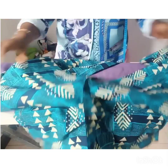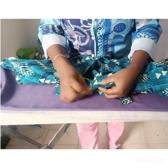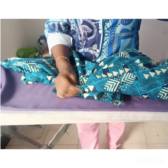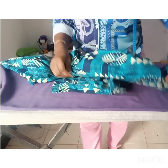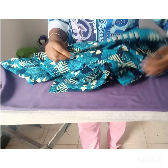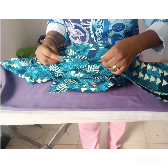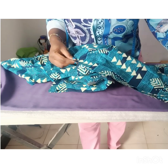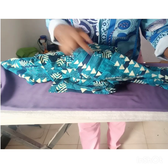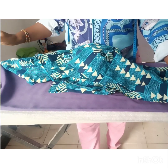So after that, you are going to join the middle. You match here, the seam here with the seam here. You match it like this. And then you also match this. Use your pin to hold it in place. Like this. Do same for the other side, after which we sew from one end to the other end.